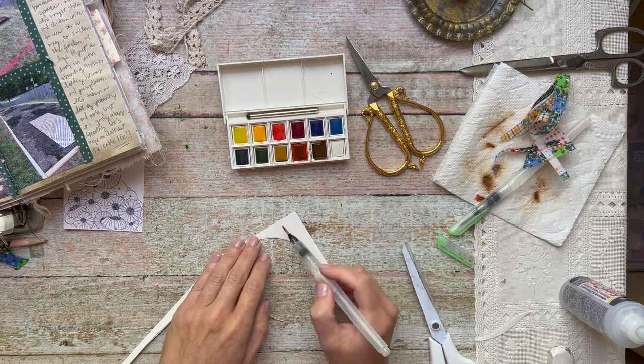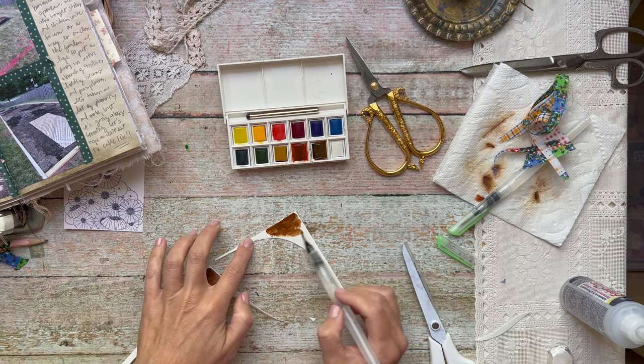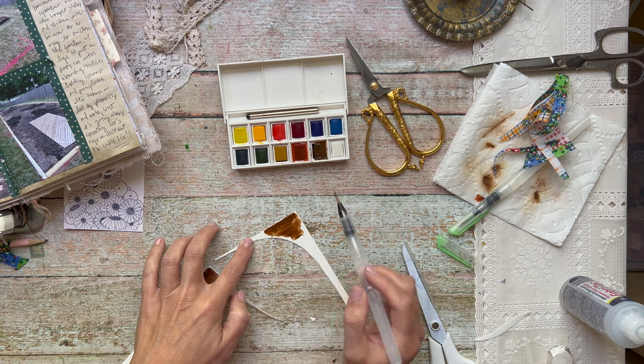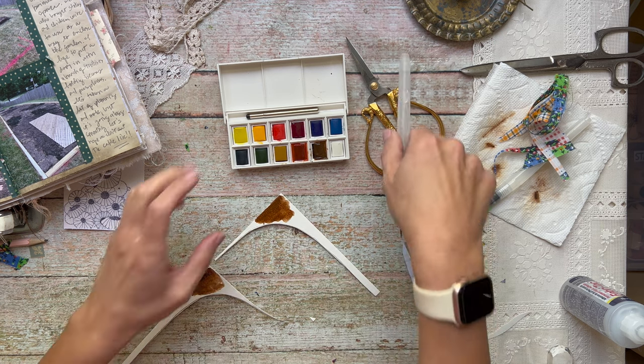I decided to create a nice crease in my hinged fabric by ironing it down, just like you would if you were ironing a seam if you were sewing. So off camera, my iron was heating up and I was getting ready to do that.